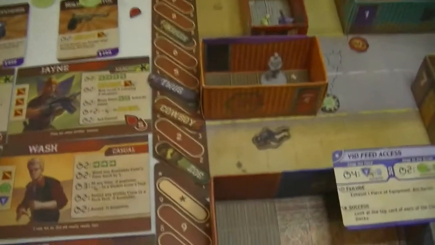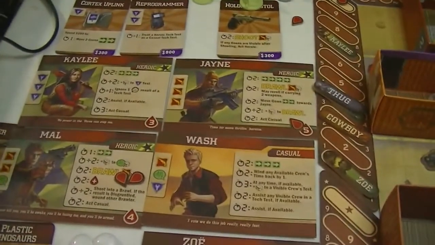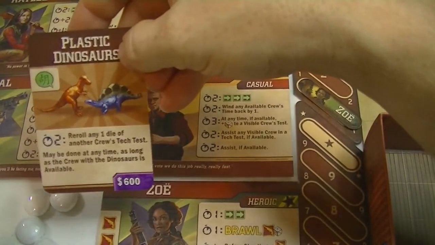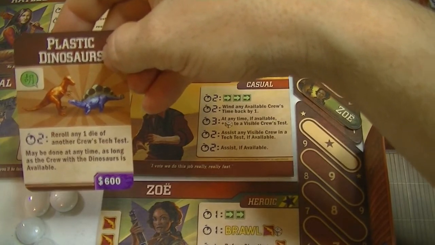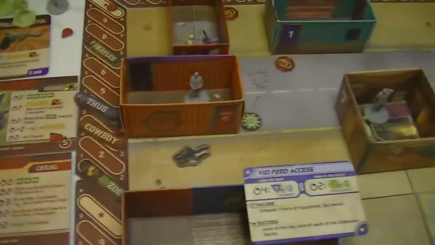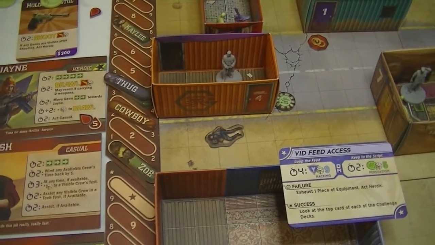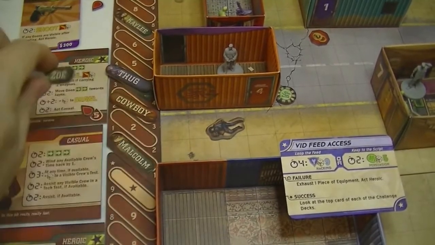Let's take a look at them. She could ignore the critical, which isn't the case. She can't add another die to the test because she's already rolled. But one thing I'm thinking about is Mal has this ability with his plastic dinosaurs: reroll any one die of another crew's tech test. May be done at any time as long as the crew with a dinosaur is available. Oh, wouldn't you know it? Mal is not available. He is currently covered up on the time track by, I guess, that thug. Or is he underneath Zoe? Yep, he's underneath Zoe.